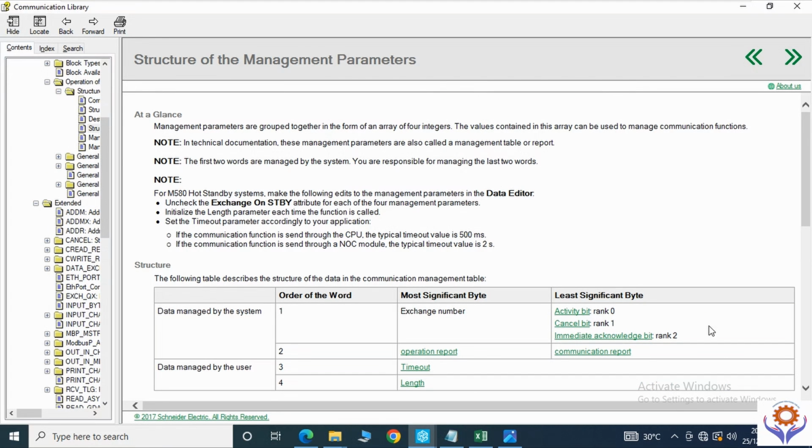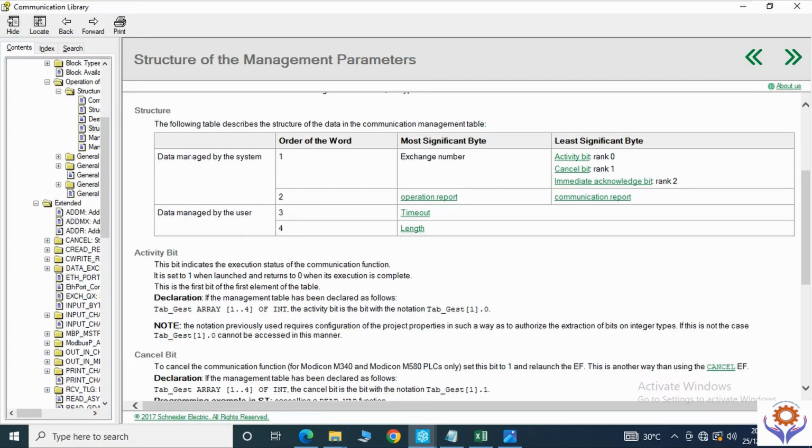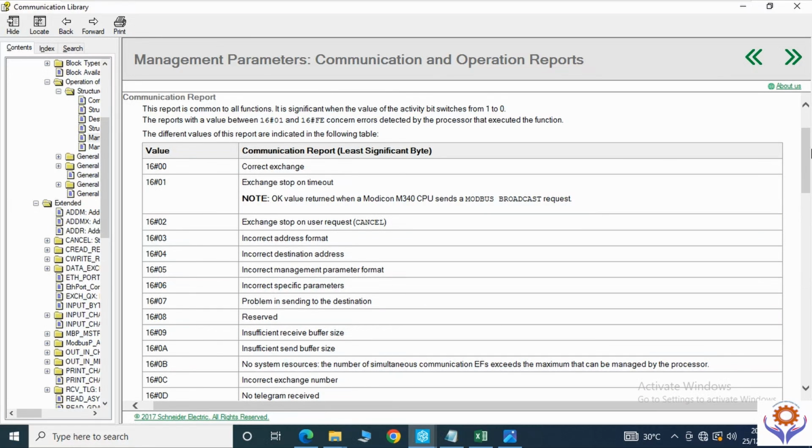See here, you have 2 things, 1, 2, 3, 4. This is the one you need to find. Now, what is the report and what is the communication report? It comes 5. Incorrect parameter format. Management parameter 05.